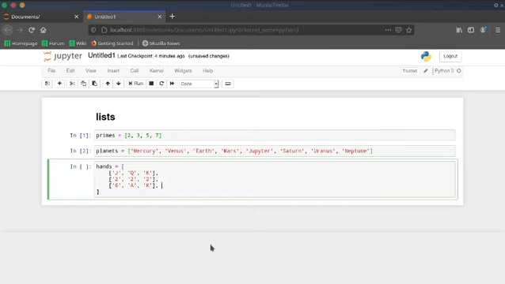Now here the comma after the last element is optional. Sorry about the caps.